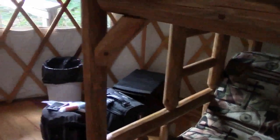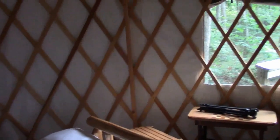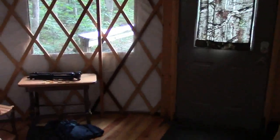Everything's very nice wood. Got two futons. This is a futon. Got a bunk bed. They do have a heater over here. They do have a couple electrical outlets here and there, so that's nice to have. I don't have my computer or anything because it sort of defeats the purpose of coming on vacation. Even got a ceiling light. In fact, these things get pretty warm. When we first came in, the fan wasn't on and the windows weren't open. You might not be able to see it, but there's this plastic stuff you can take off the window, so it's sort of open.